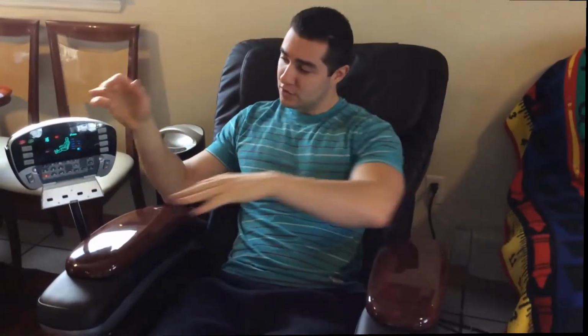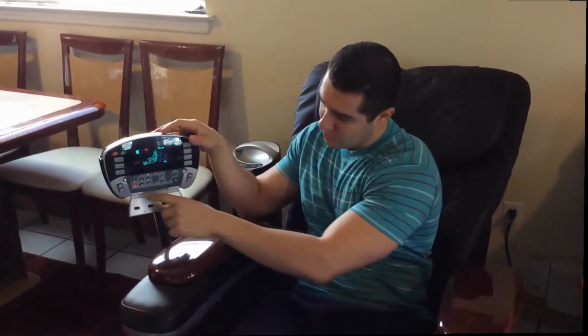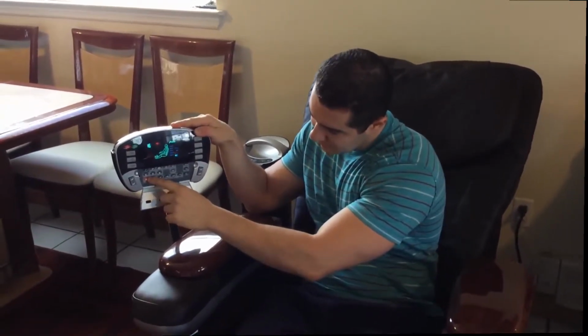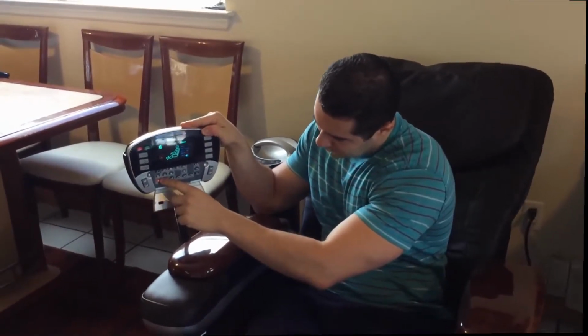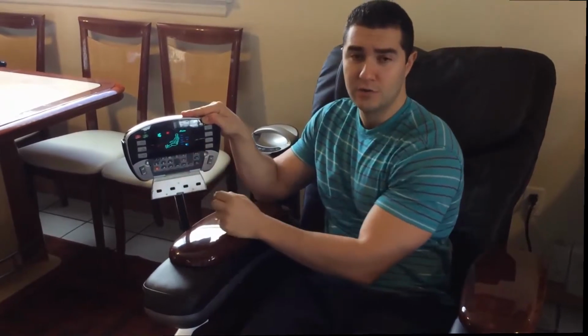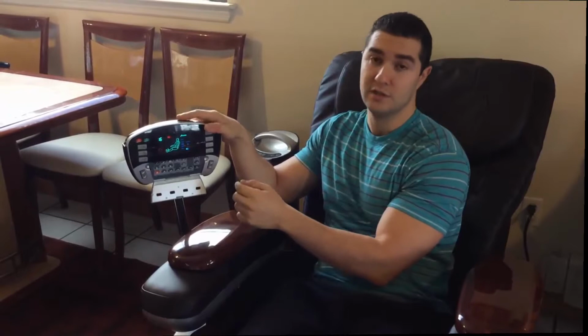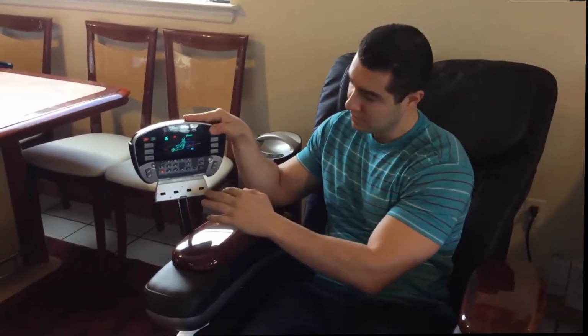I think it provides the most relief or benefit to me personally. And with the heat it feels really nice, especially in the winter time. So those are your basic percussion settings for the rollers. You have a couple more right here. You also have the simulated KNT. It's kind of a combination of the kneading and this one. That one's very good, but it's a little bit too intense for some. I've had some people that sat in the chair tell me it works very well actually.